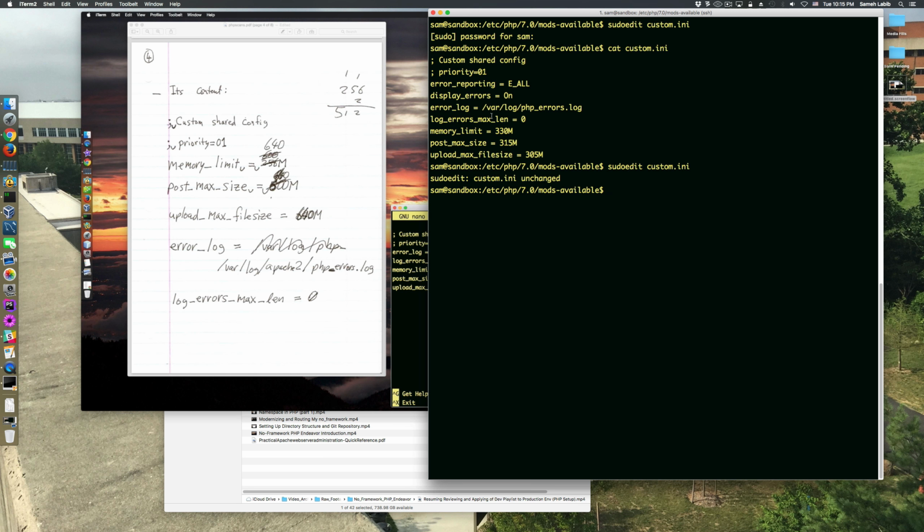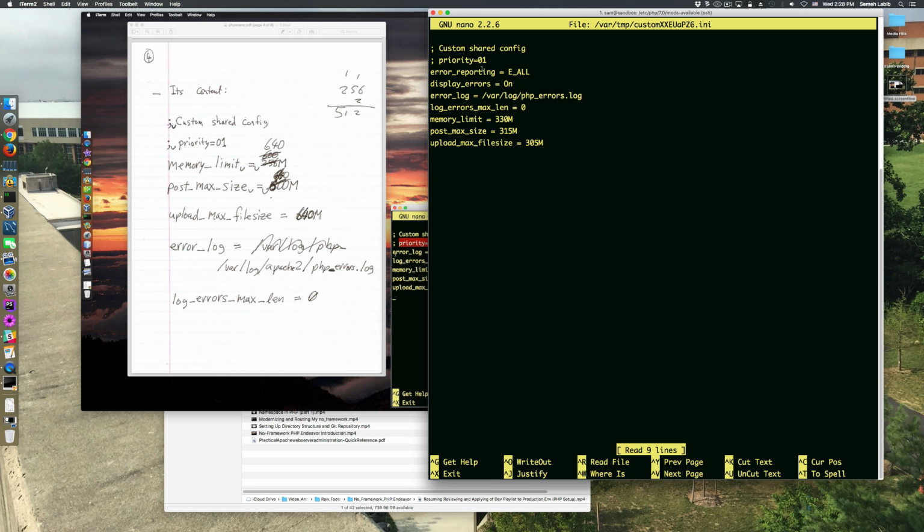But when I go to make the custom.ini file for PHP7 in production, I'm going to be looking at both this file, what ended up being in it, and what's in the production PHP5 file. So what ends up being here in the development in PHP7 is not going to end up exactly the same in PHP7 on production. I'm looking at custom.ini on my virtual machine for PHP7.